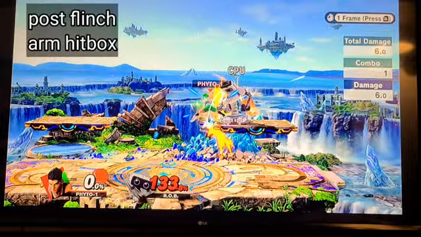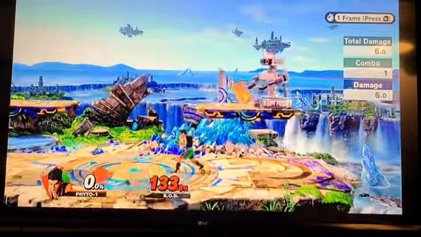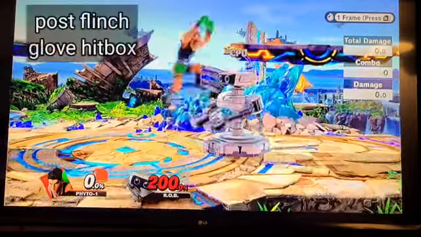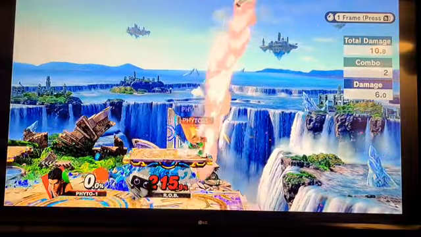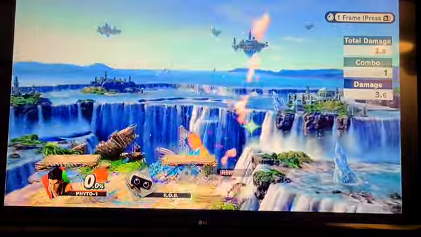So I'm going to use arm hitbox, right? 6.0 damage, did not jab lock. Now I'm going to do it at 200%, kind of ridiculous, but boom, down air did not jab lock and it caused a grounded spike instead.